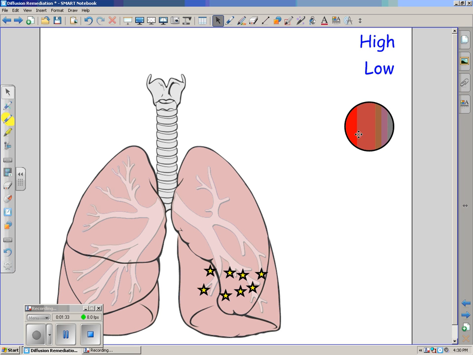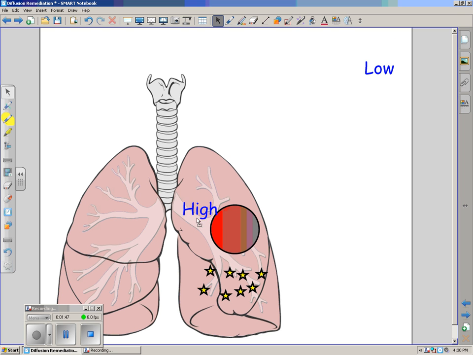And so our heart is constantly pumping blood. And right now the heart pumps blood and it brings a red blood cell into our lungs. Well, right now, if we were going to talk about oxygen and concentrations, we would probably say that there's a high concentration of oxygen in the lungs. And since there's no stars in the red blood cell, there's probably a low concentration there. So diffusion says that oxygen will move from where there's a high amount to where there's a low amount. And this process continues until we have an equal amount of oxygen in both places in terms of concentration.